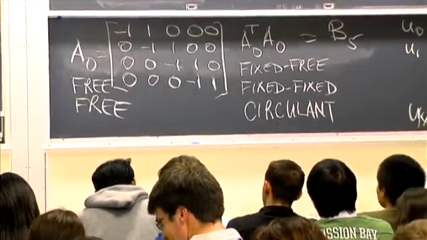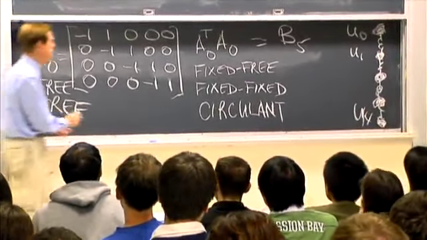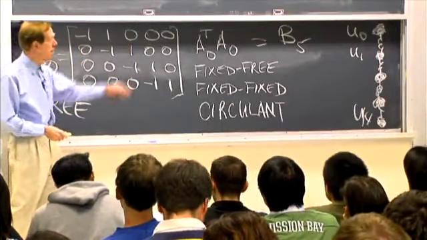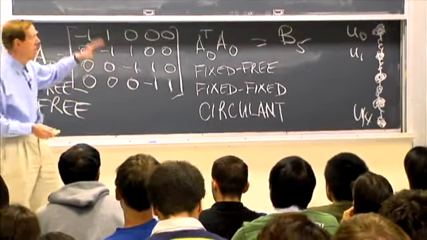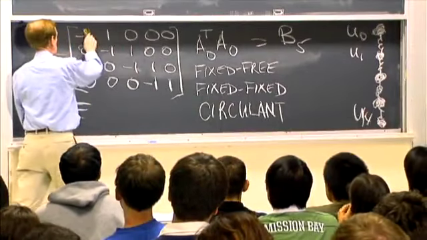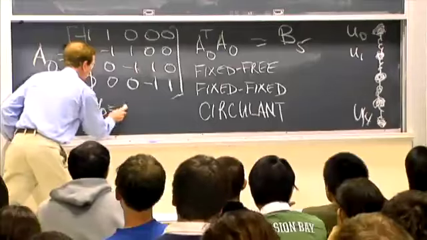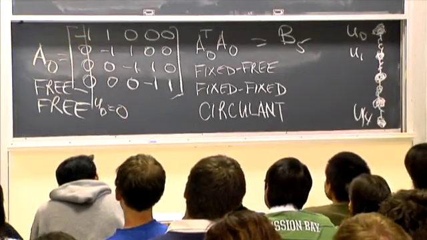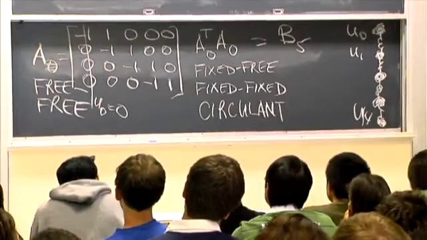That isn't the correct matrix for problem 1, because problem 1 was fixed. Let's get there in 2 steps. Suppose it's fixed free. So suppose I make U naught equal 0. So I ground the top node, I support the top node. That would knock out this one. If I fix U naught, say at 0, now I've got the next A, I won't call it A naught anymore. Now 4 by 4, what matrix?